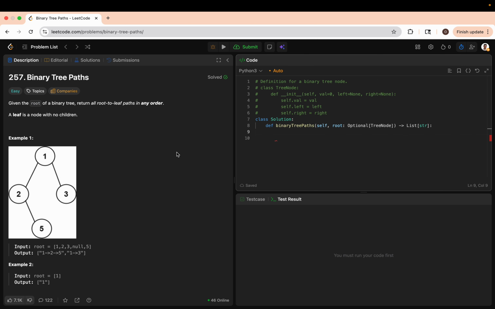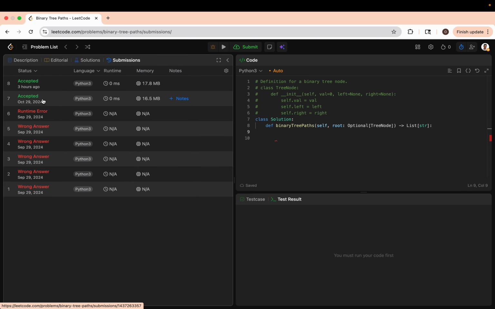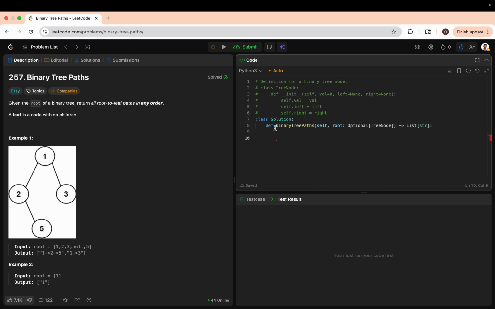Today let's go over an easy level tree question that I just resolved on my own after over a year. So I'm super happy about this, and I'm very glad that I was able to come up with my own solution to this question without any help after over a year. So first time solved it October 29th, 2024, and I just redid it by myself not too long ago today. So let's do it again.